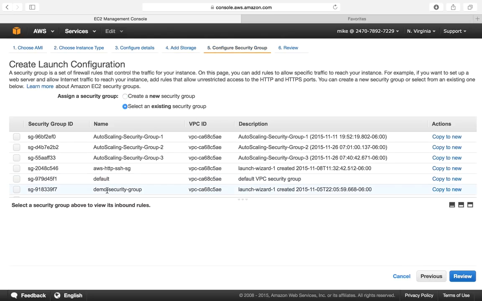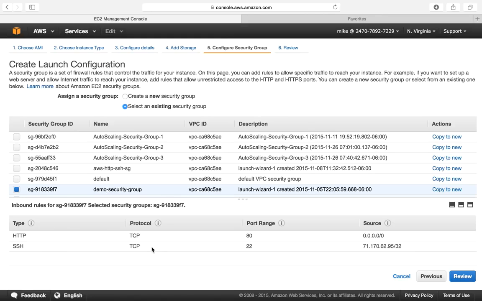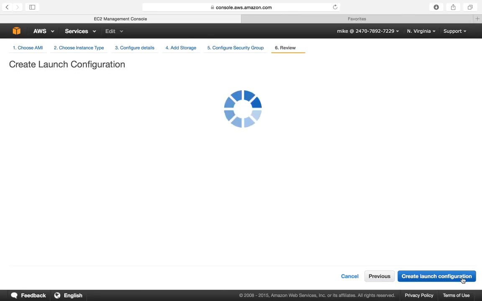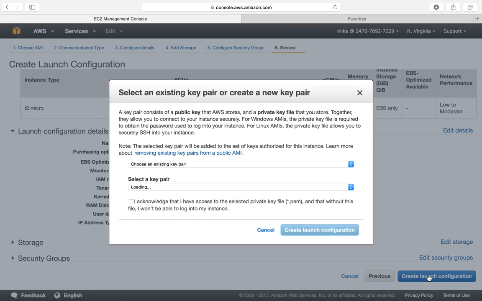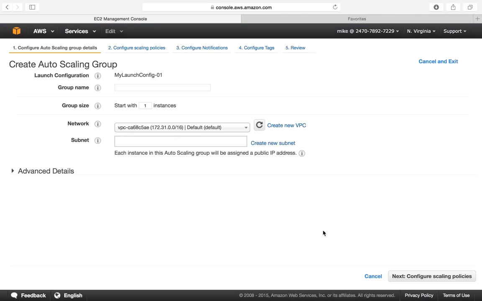I have one demo security group which is with HTTP 80 for everybody and 22 for only my server. Review and create a launch configuration. Choose a key. I am choosing my existing key and create a launch configuration. So my launch configuration is done.